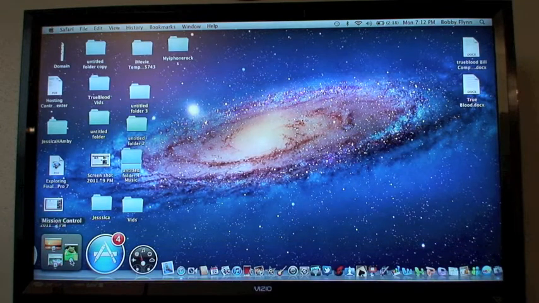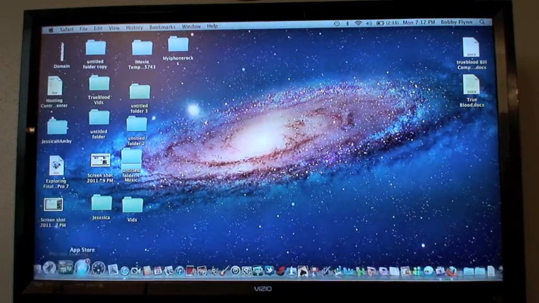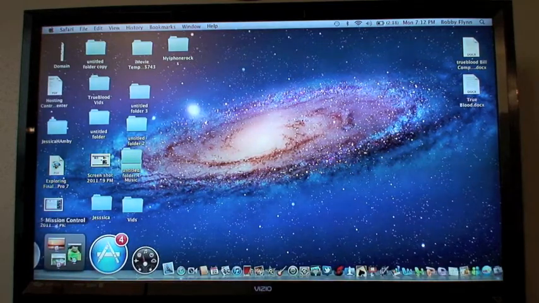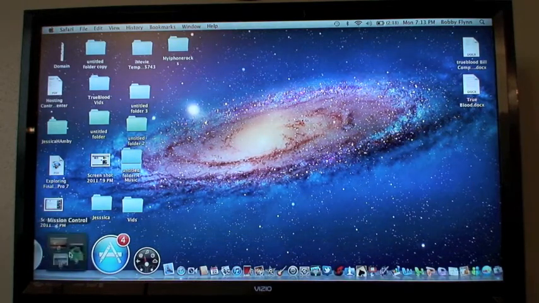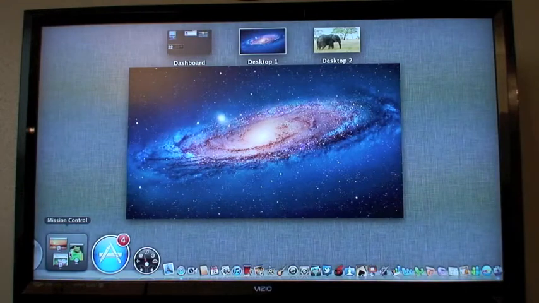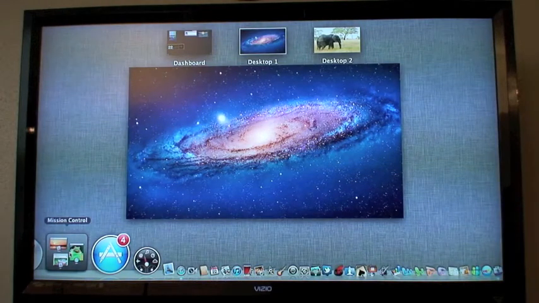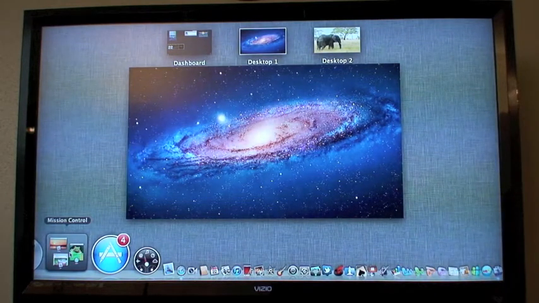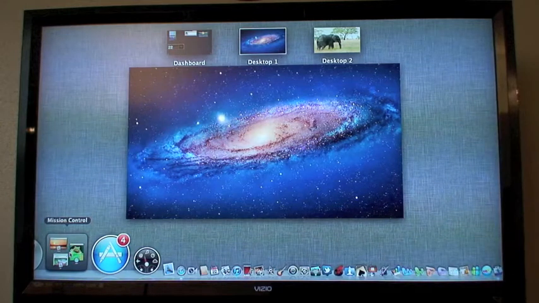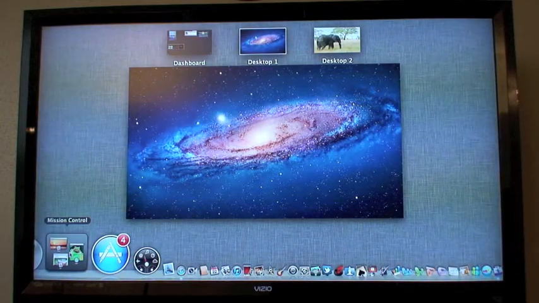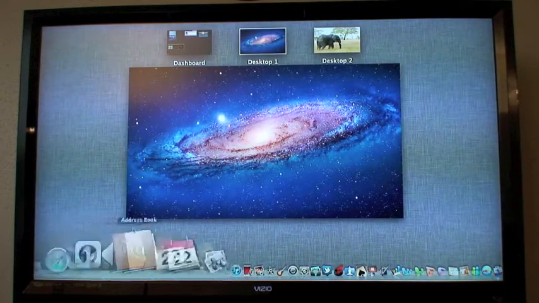Just a little going through little reviews on the new operating system for Mac. This one is going to be on Mission Control, which, as you can see, it's right there. Click on it. What you can do with this, you can have multiple desktops, each with their own background. Let's say you have one desktop for video editing. Well, you can put all your video editing files on that desktop. Your games on another desktop. You can have multiple desktops and do as you want to with them.